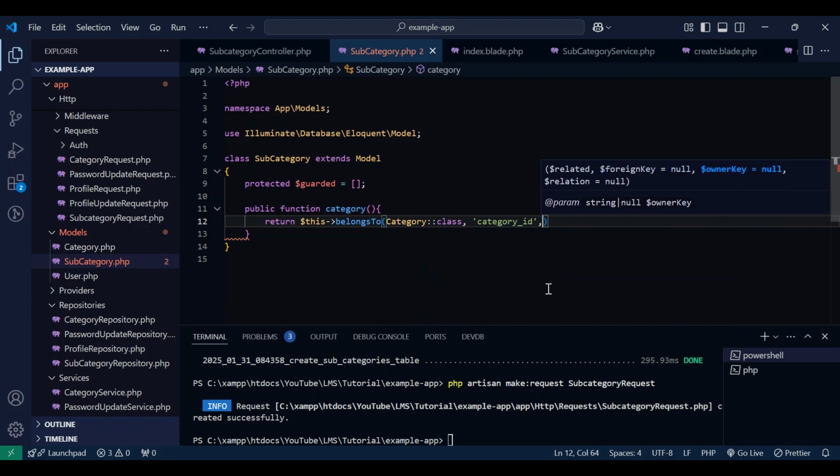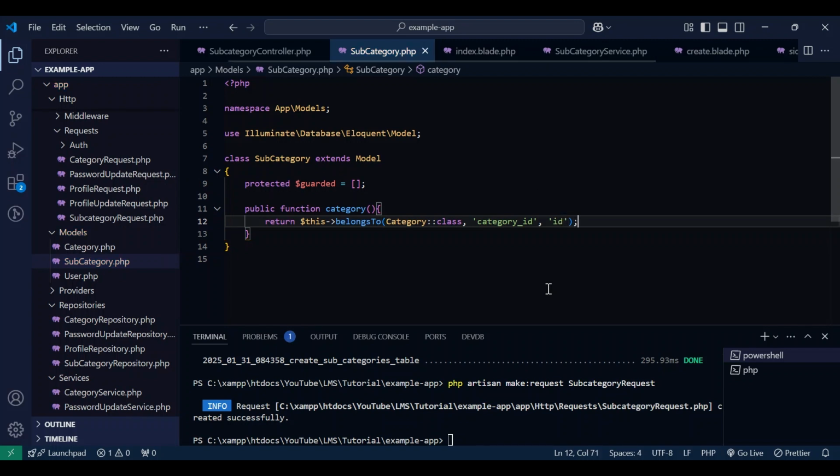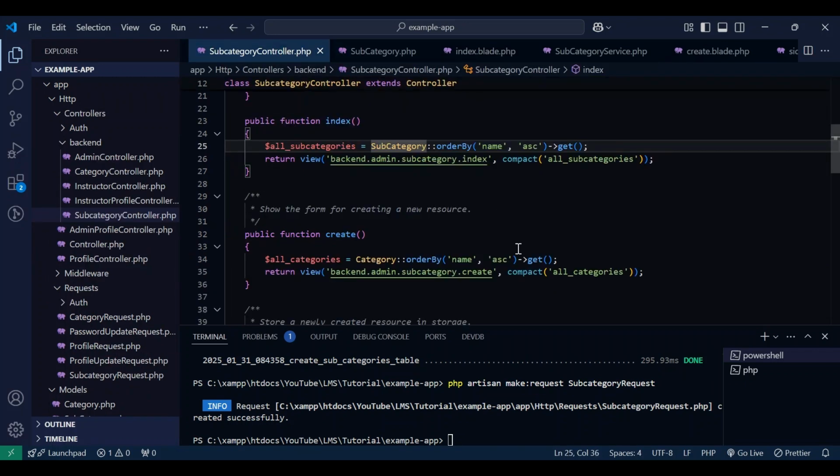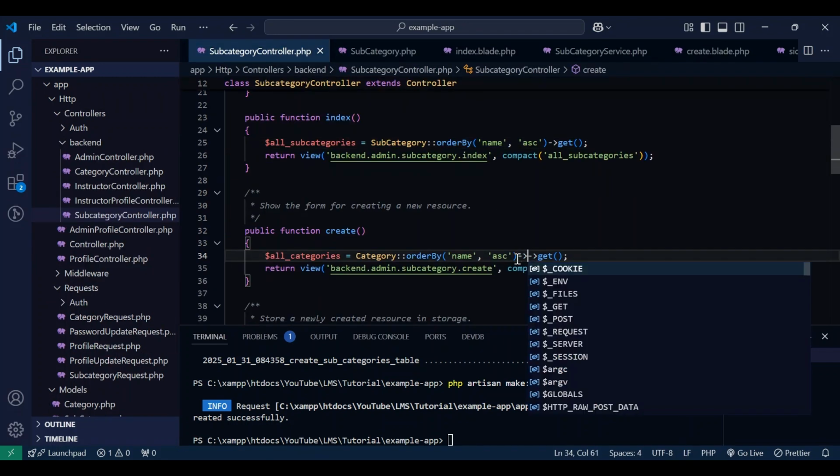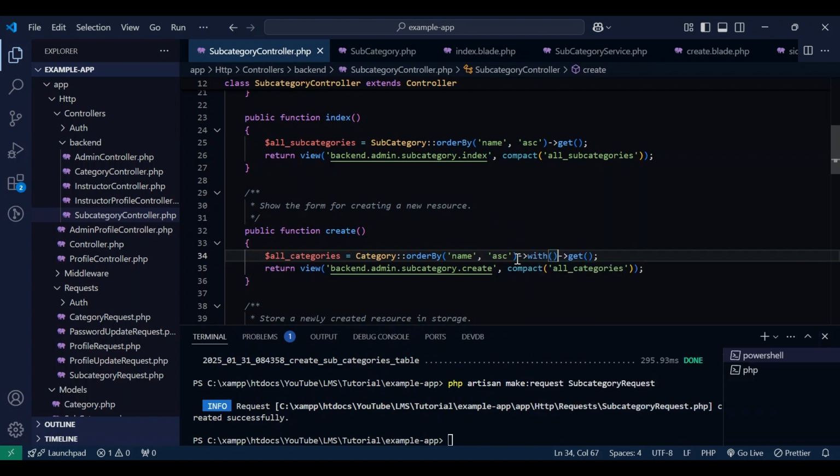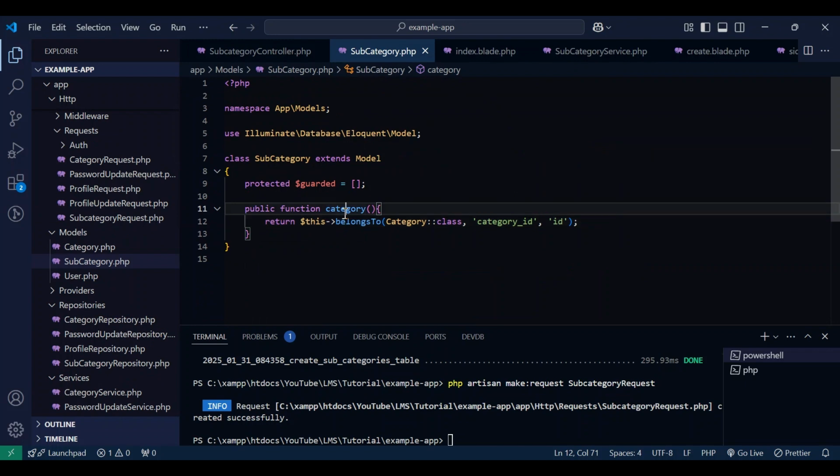Category id. So we just make a call in our subcategory controller, and this is the with method, with category. Because of that, this is our category.